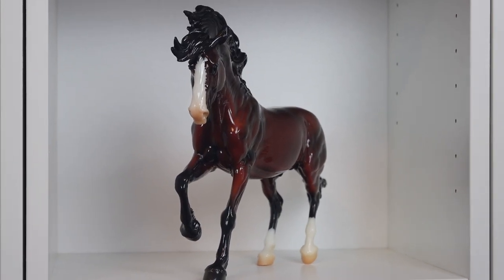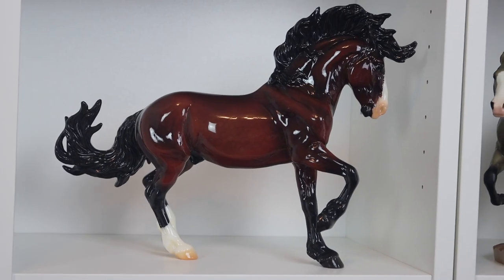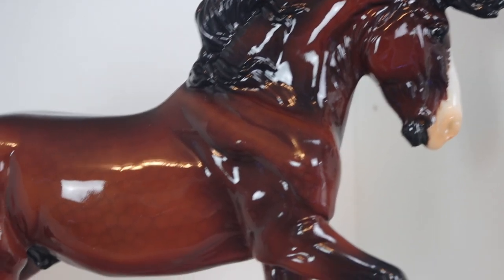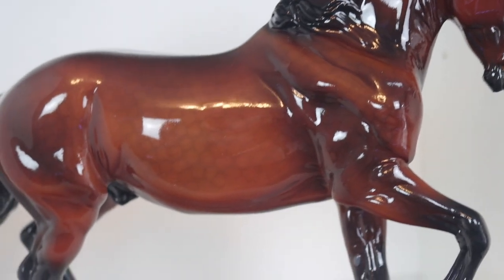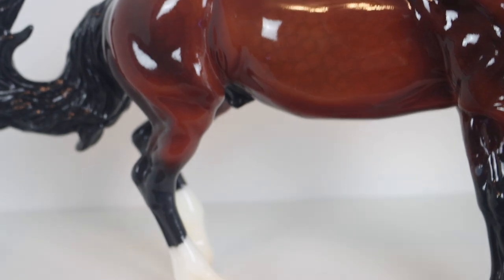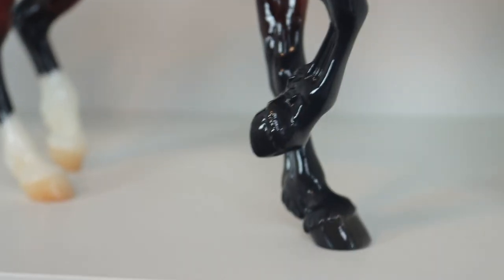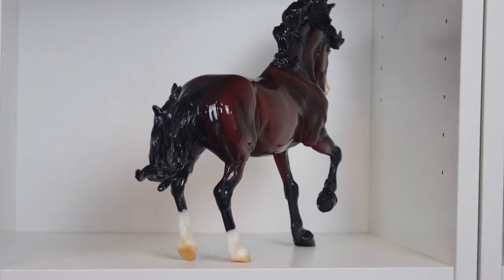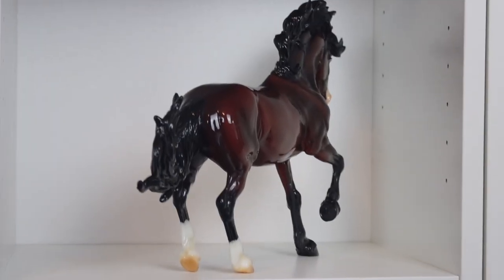He is so pretty. All right, here's an overview of his off side. Since he is a solid Dapple Bay, this side is not much different, so I'll just give you a quick little overview of it. I feel like he actually has more dapples on this side than he does on his show side. And you can just see how absolutely stunning those dapples are. Look at that. His front legs again, just solid black. And then the back legs have the two little socks. And here's that booty shot for anybody who needed it.